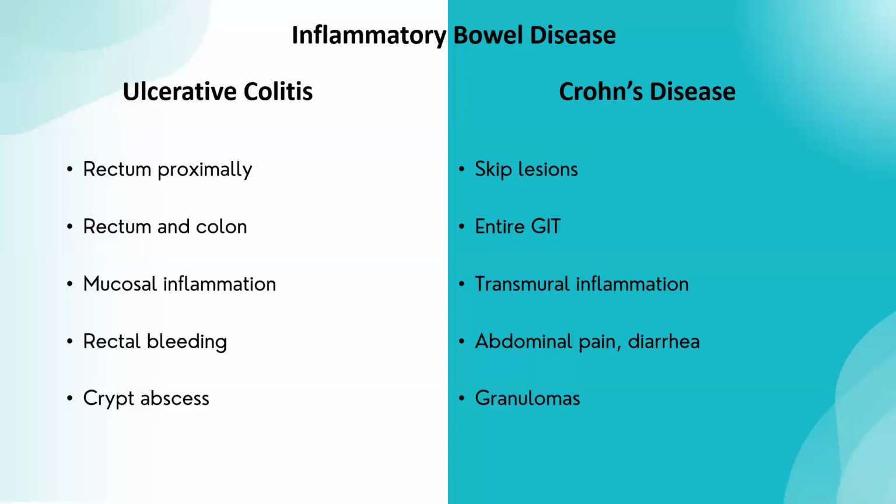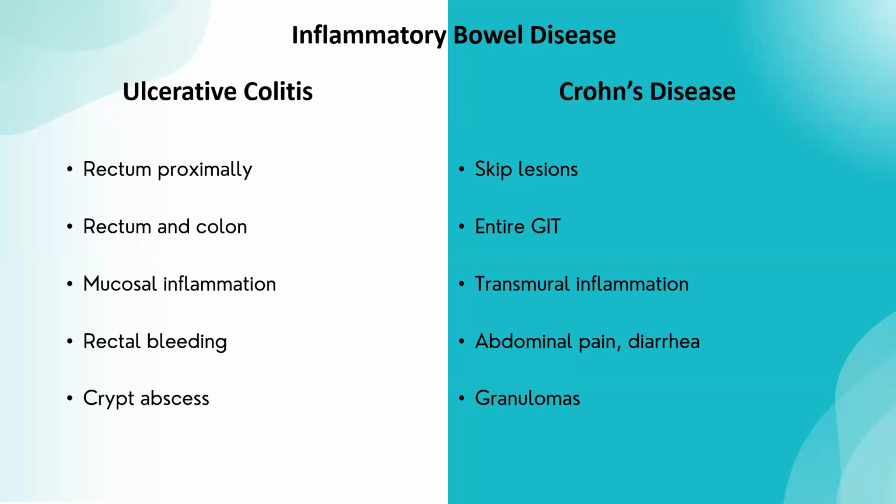So we'll just begin with the background of IBD. As we all know, there are some concepts that we all learned in third or fourth year of medical school about the differences between UC and Crohn's disease. Although some of them hold water, there are some nuances that you learn more and more as you develop in the profession. For example, we talk about ulcerative colitis occurring from the rectum going proximally, as opposed to Crohn's disease, which has skip lesions and can occur anywhere in the GIT, all the way from the mouth to the anus.